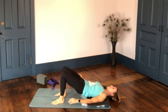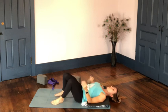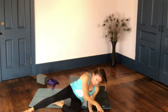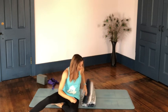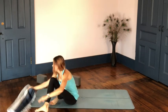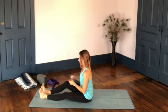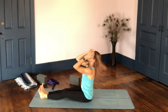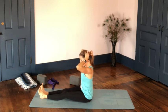Lift your hips up. Lower them back down on the mat. Okay, roll over to one side. Come up and undo your mat. And we'll come into a seated position. Okay, we'll come into Janu Shirsasana, head to knee pose.